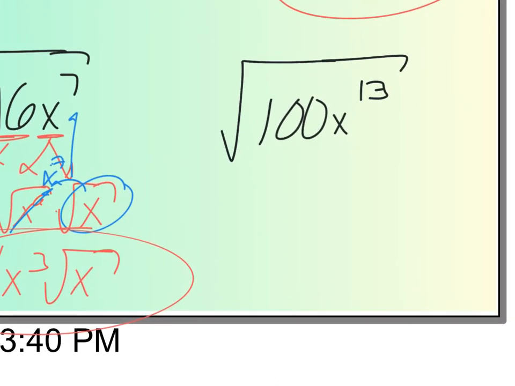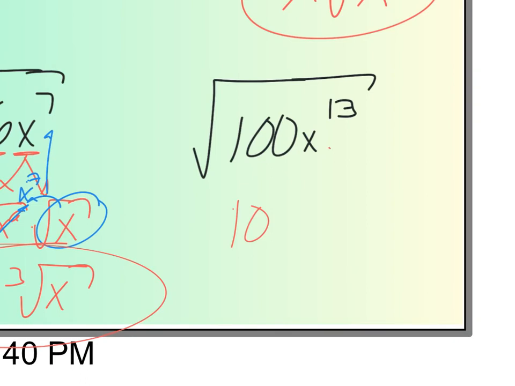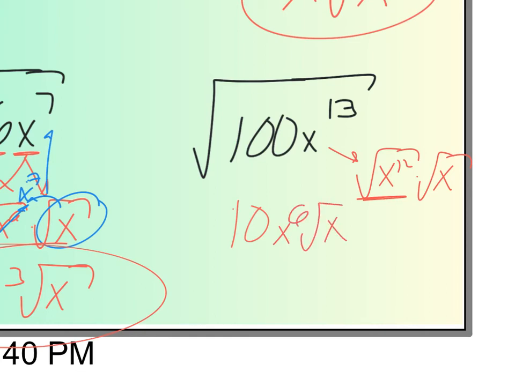So the square root of 100 is, as we know, 10, right? And then x to the 13th, how am I going to deal with that? Okay, just kind of bring it off to the side where I have a little more room. I'm going to make it x to the 12th, and then times one more x. So now I've made an even power, and that I can square root. That'll be x to the 6th. And then I have that lone x, because it was an odd power. I have one left over that I can't square anymore.